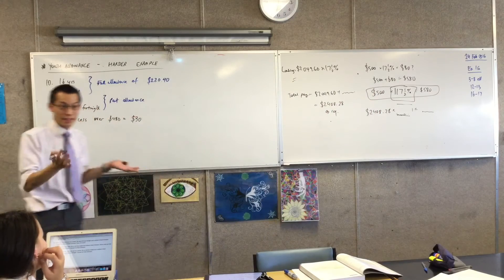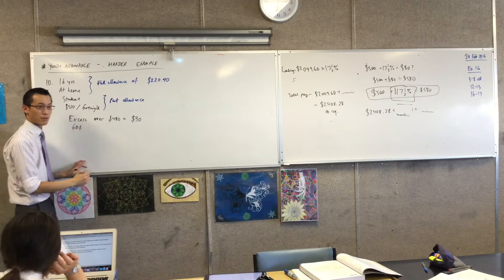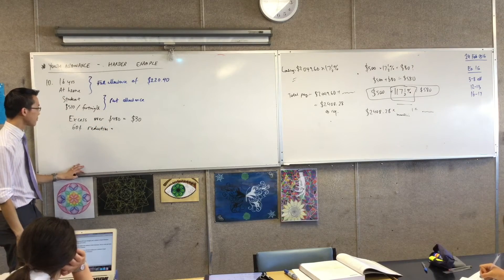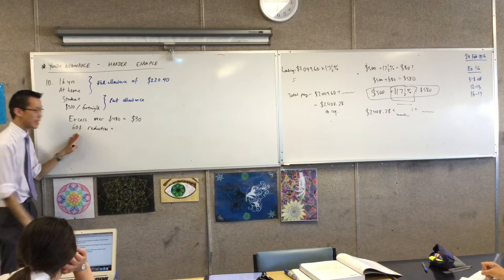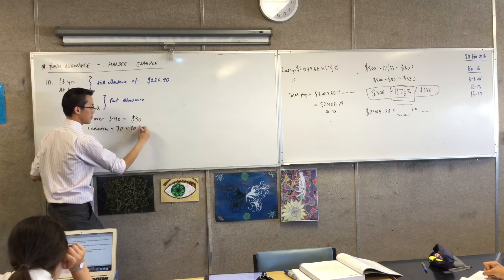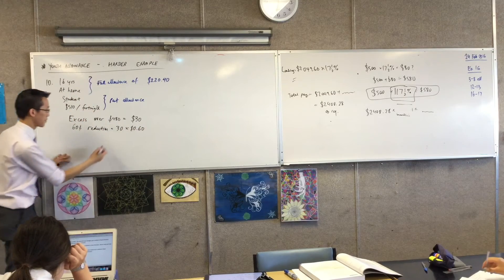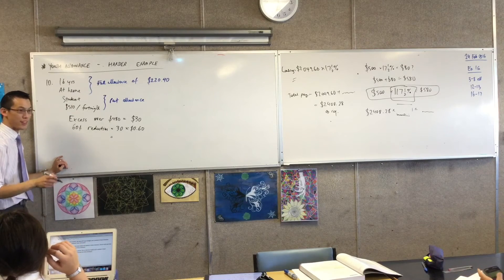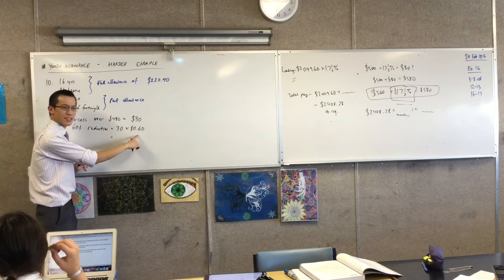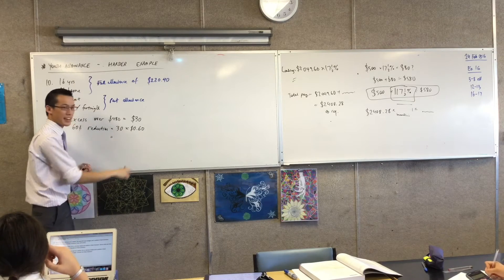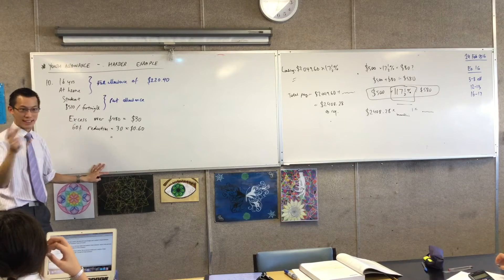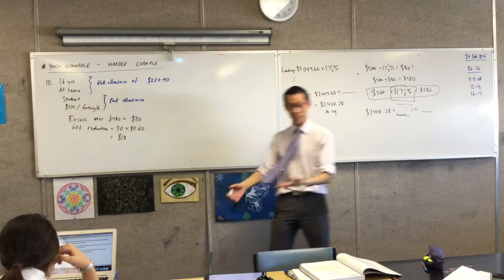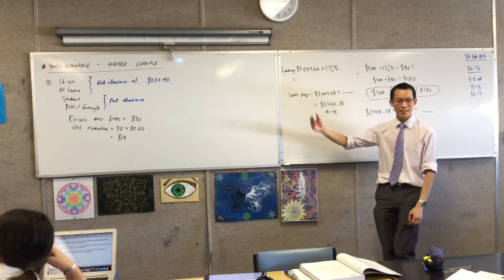Now to clarify that that's what I'm talking about, I'm going to call this the 60 cent reduction. 60 cents out of every dollar of the allowance gets removed. So I've got to go 30 times 60 cents, 30 times $0.60. And you check that in your calculator. Though I think these are easy enough numbers. Like what's 3 times 6? That's just 18. Right? Now is it going to be 180 or 18 or 1.8? It's clearly going to be 18. So you can do these little mental tricks for yourself. 18 is going to be the right one.